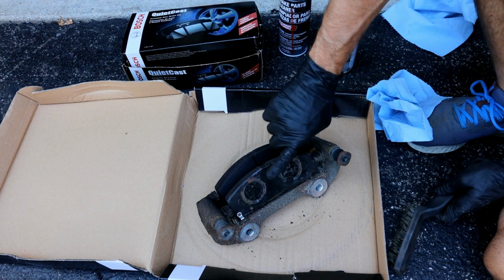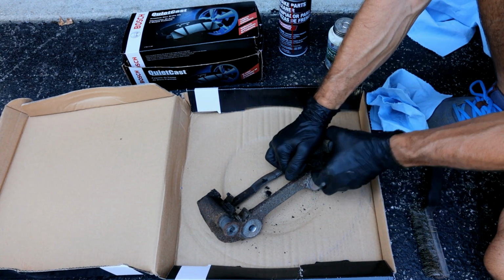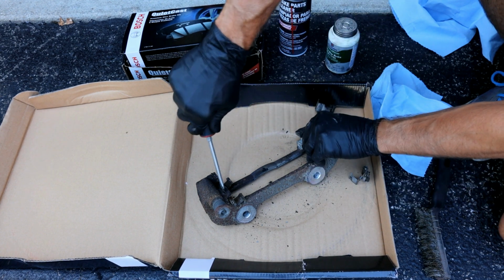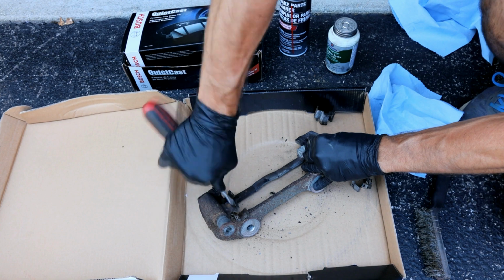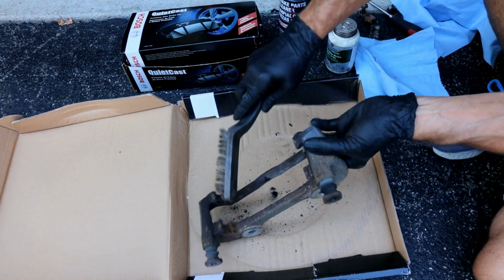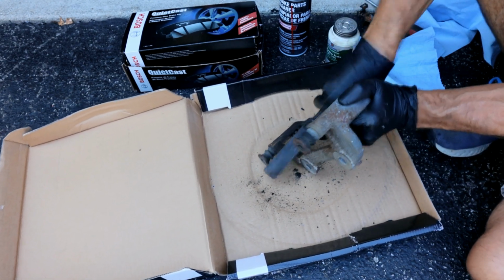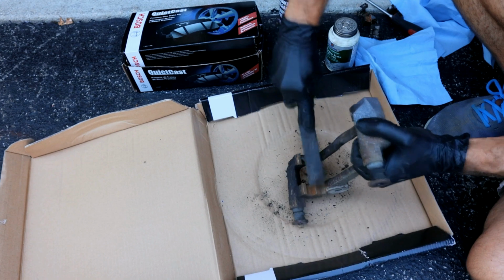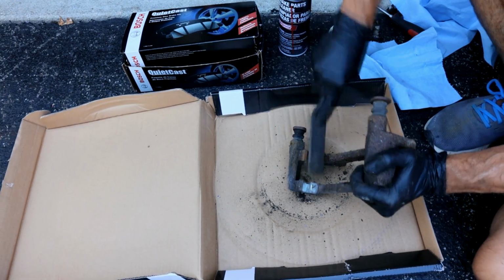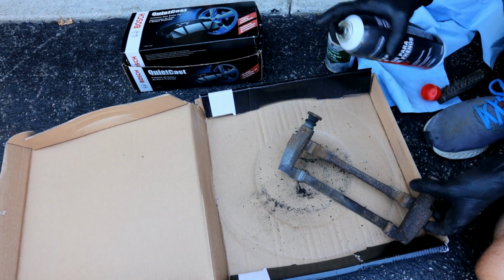numbers on here. Now we're ready to prep our caliper bracket, so we'll remove our old pads. Then you're going to pull off these clips as well. Then take a wire brush and we want to remove any corrosion that we have on there so we can get our new clips to fully seat down in there. And take some brake clean.